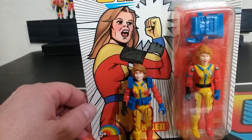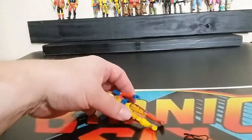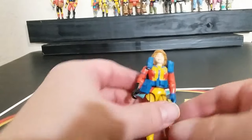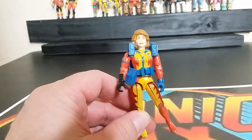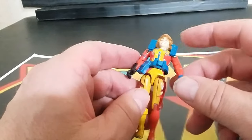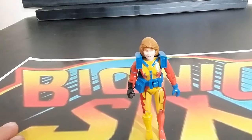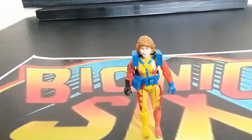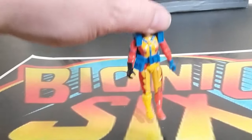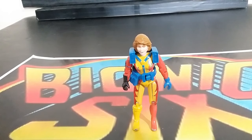Here we are with Mother One. She does not want to stand on her own, so I have to move the card back out of the way — that's how she comes. She's a pretty cool looking figure too. She has the combination of metal and clear plastic and all of that. She has what looks like it should have been Meg's accessory, but they put it on her — doesn't seem like it fits at all. She does look pretty good, and she has a female buck, so she's skinnier and thinner than Jack. These designs are so weird because she has yellow on this leg and red on that leg. Just so 80s.